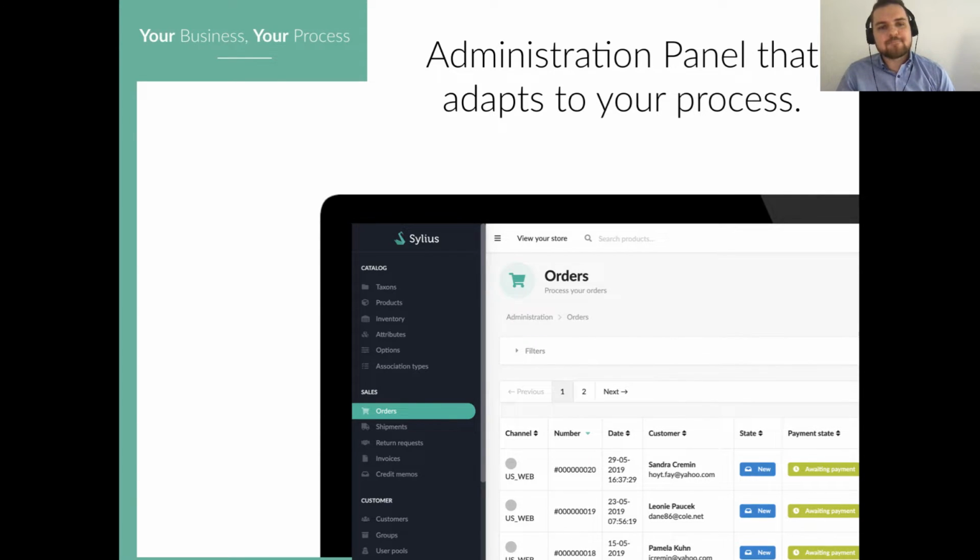So I think the key thing about the Sylius administration panel is that it's mostly generated. At least I would say roughly 70% of it is generated. All the grids, pagination, filters, headers, links, this is fully configurable and customizable.